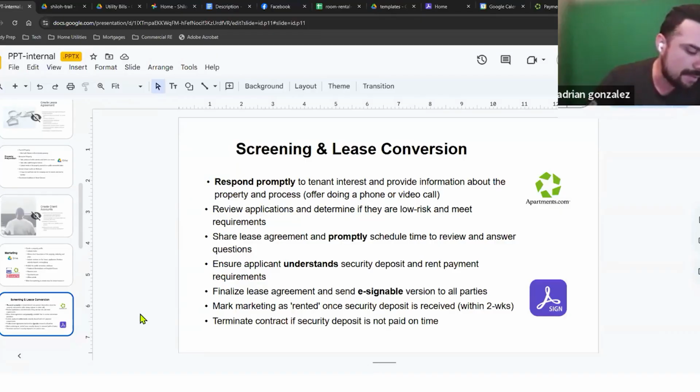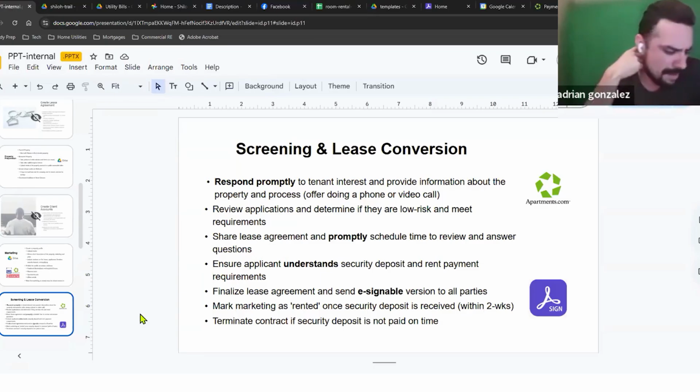And now, learning recently, any previous recent evictions. I've always tried to run this as a business, but also with a kind heart and give the benefit of the doubt to people. But if there's a recent eviction, even if you dig a little deeper into it, very rarely is there an eviction where it wasn't for a good reason. And my most recent eviction was one of those situations. I kind of rolled the dice. I had a co-signer, but then things happened and we had to go through an eviction process with that individual. So with me, recent evictions would be a showstopper.